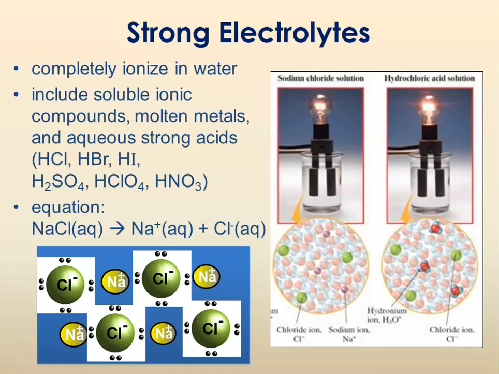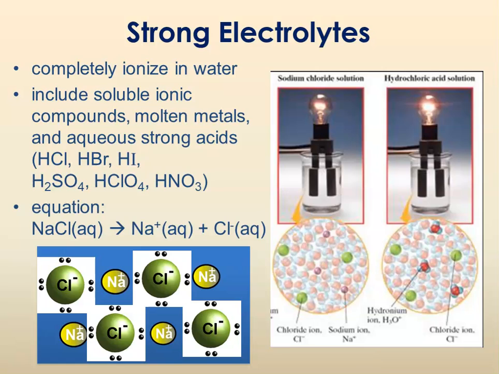In the case of strong electrolytes, they are going to completely ionize in the presence of water. I used an ionic solid as an example. If they are soluble in the presence of water, they are going to be excellent strong electrolytes. Metals that are in liquid form, that are molten, would also work as awesome strong electrolytes.